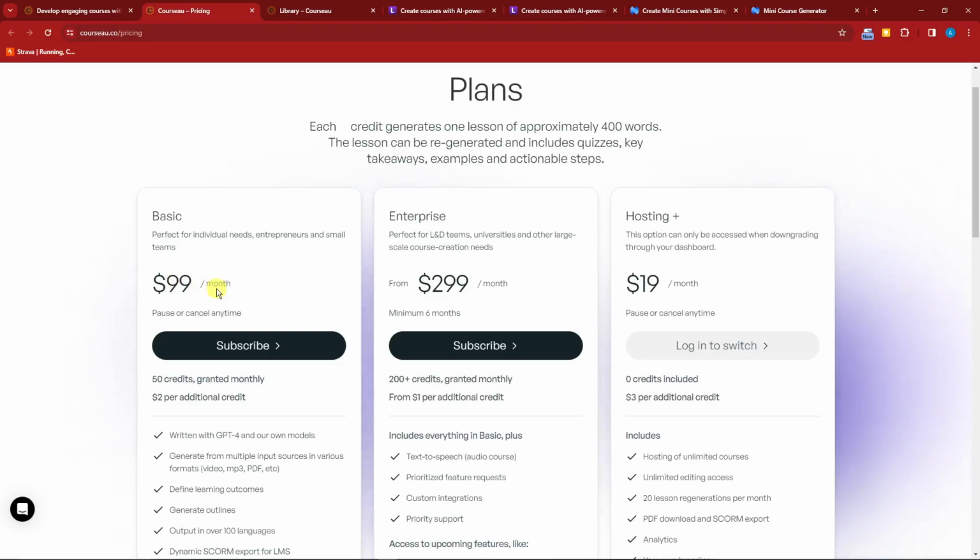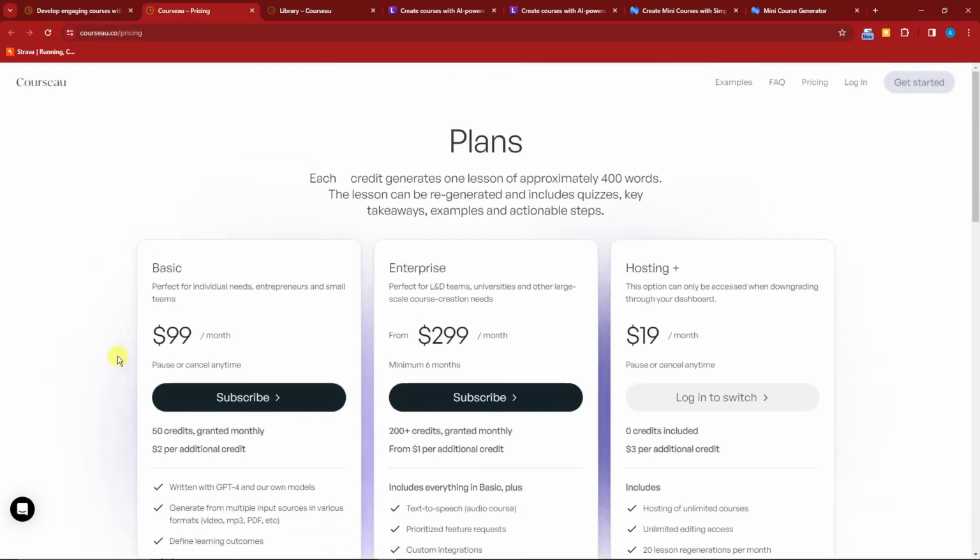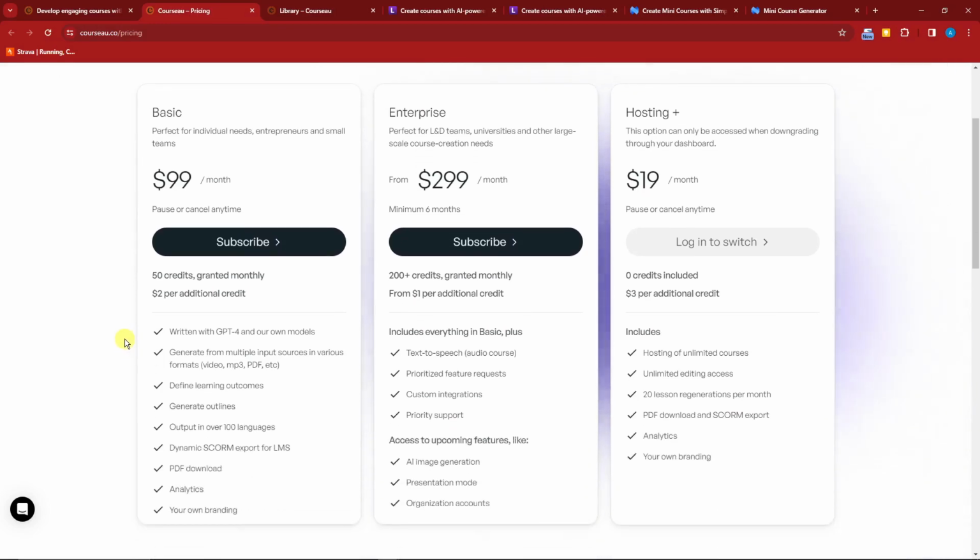Also, regarding the free trial, there is an option, even though I said earlier there is not an option. So the thing here is, there is no direct free trial purpose or process. That's why I said earlier there is no free trial. Because you need to request access and it's not guaranteed that they will give it to you. And right until now, they haven't given me a free trial access just yet because there is supposed to be a company name and they will background check that. Anyway, this video mainly suggests how to use Courseau and then just check if you really want it. Pay the subscription plan to fully utilize the website.